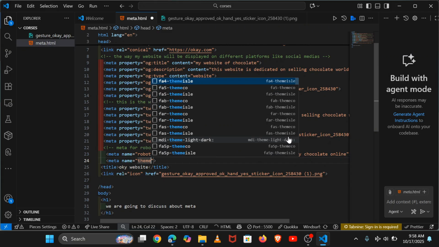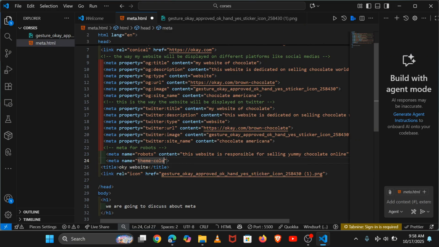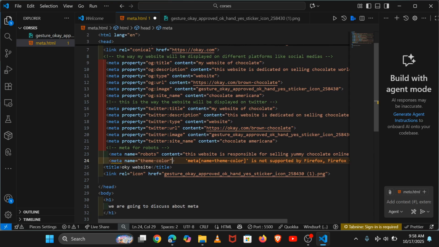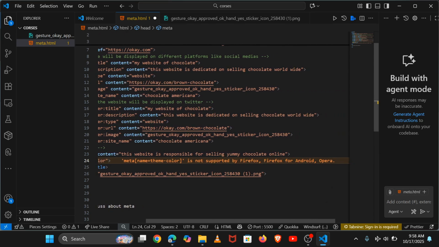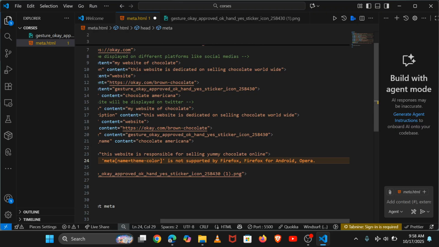theme color. They are telling you that the meta name theme color is not supported by Firefox for Android and even Opera.